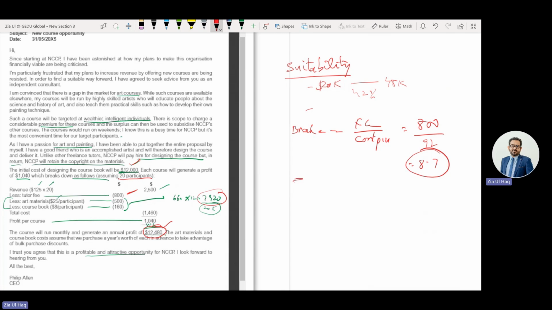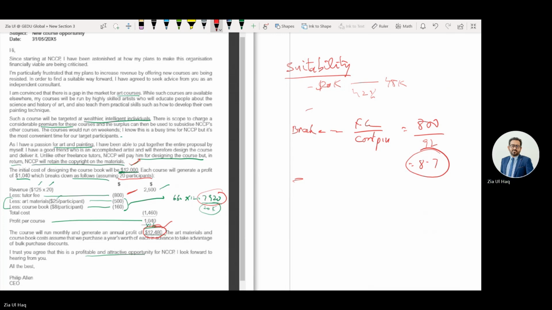So till now, the company has run IT-based courses mainly, computer-based courses. Art courses the company hasn't offered. And you are going to target the rich class by charging a premium price. So this is against the history of the company, because the company's mission is to target the low-end class, to support the low-end class who cannot afford it. That is the point of history.